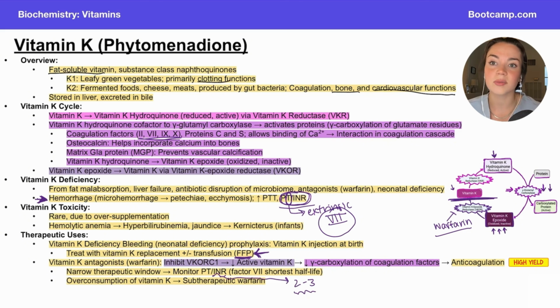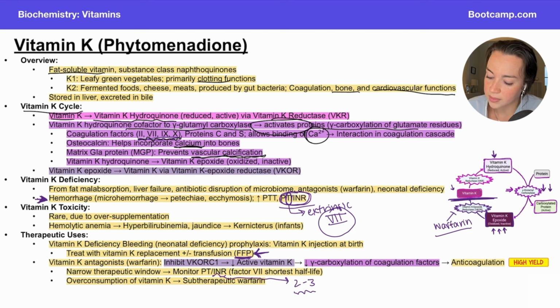Remember, calcium and calcium incorporation was kind of a big theme with vitamin K, either by allowing it to bind in those vitamin K-dependent coagulation factors, which were 2, 7, 9, and 10, by helping incorporate calcium into bones, or by preventing vascular calcification. The way that it performed all of these functions was by its participation in the vitamin K cycle. Vitamin K was activated to that active form, that vitamin K hydroquinone, which could act as a cofactor to that gamma-glutamyl carboxylase. And that was what was in charge of activating all those proteins via the gamma carboxylation of glutamate residues on proteins of interest.